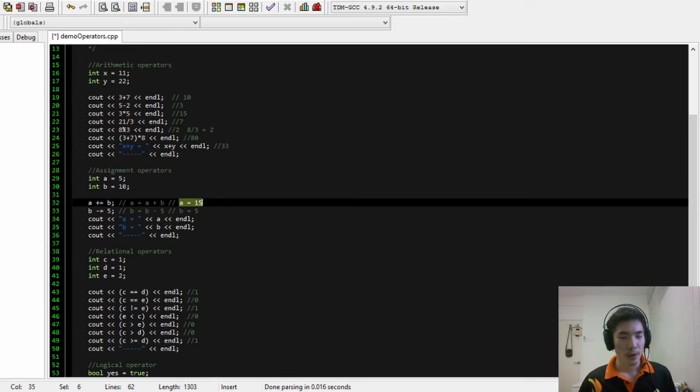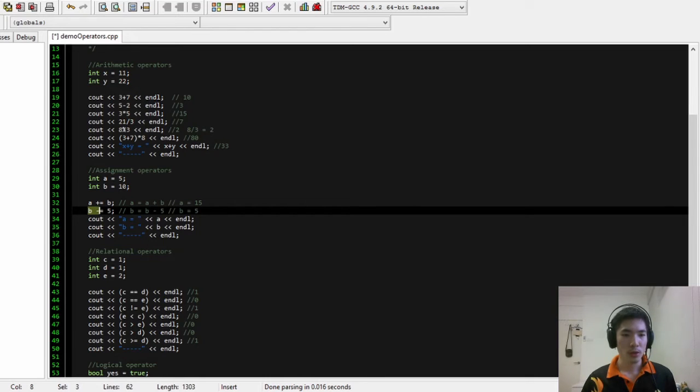So with that out of the way, we should look into another example, which is b minus equals 5. Using the same logic, we take the variable on the left of this operator, b, and assign it with b itself minus the value on the right.